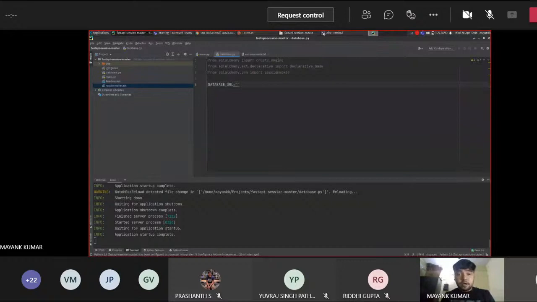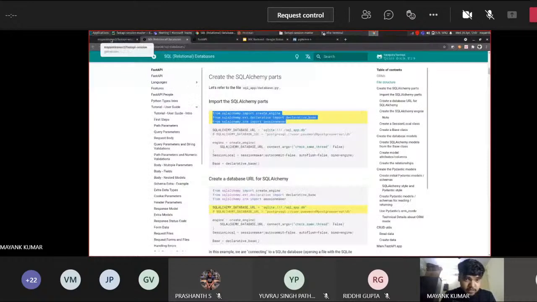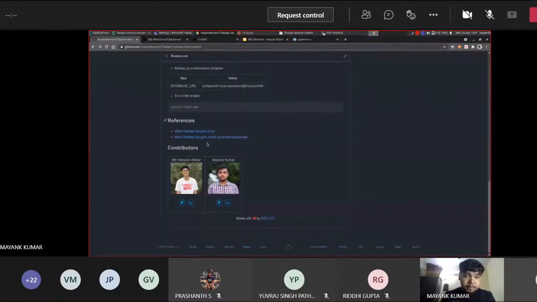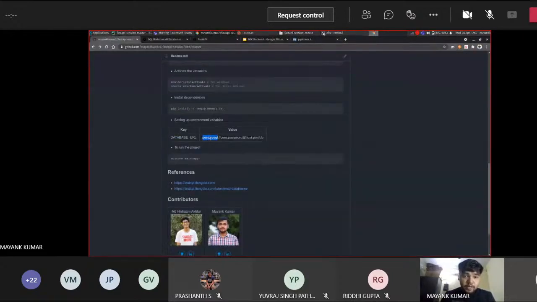Now, the URL scheme, we have referenced it in our GitHub repo. We can see that the first thing is postgres, then username, password, host, port, and DB. As I told you, the port here is going to be the port the database is listening to. Every process is going to have different ports. So the port for the server that we are going to be running and the port for the database are going to be two separate port numbers.